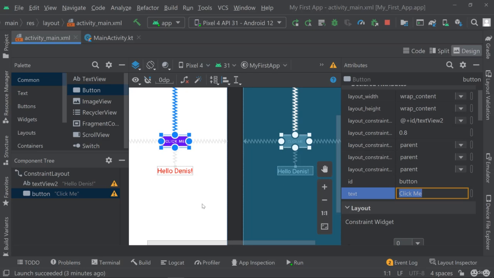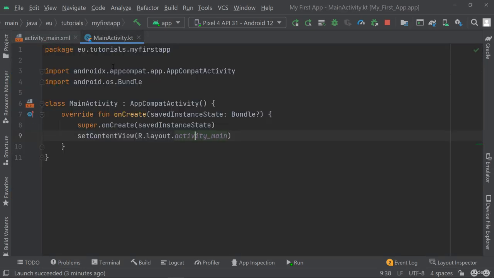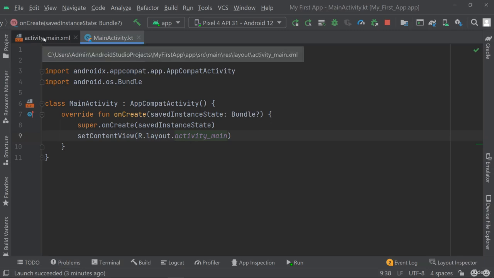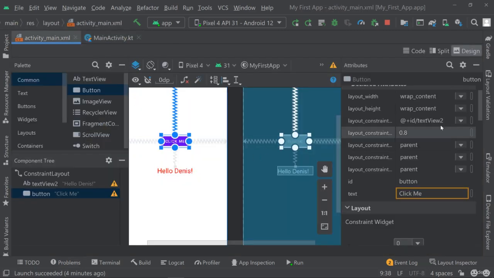At least you can set up an ID. This ID will allow you to access the UI element in your actual code. So if I want to, for example, register when I click or tap on that button in my code, I need to know which button was pressed, because maybe I have 5 different buttons in there. So we always need to have an identifier or an ID which tells us what item was pressed.